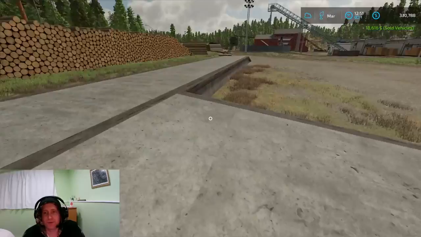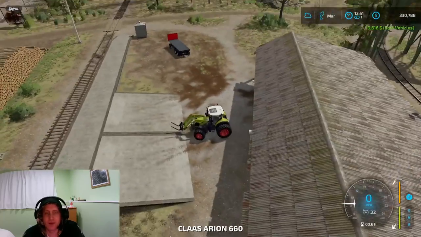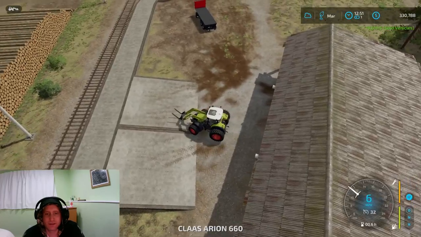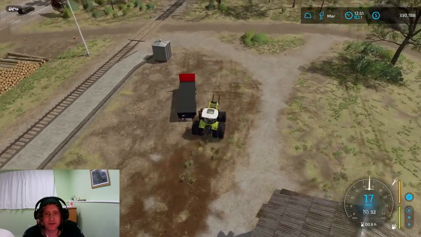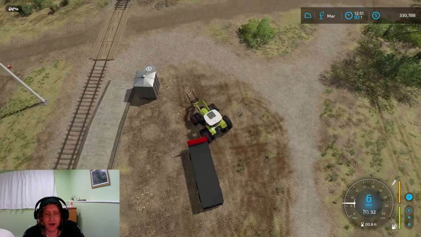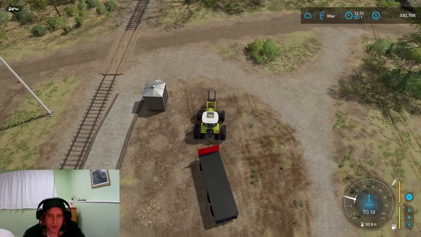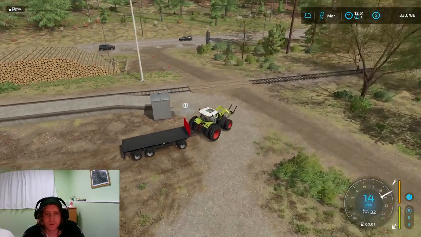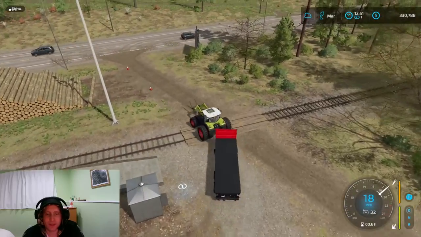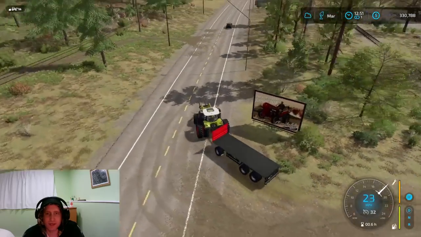All right, so we are doing real good right now with money. We've got a lot of it. And I am kind of feeling like we should do some upgrades to the camp. But for now, let's get this back to camp. And then let's take a look at where we're at with the camp. See you in a moment.